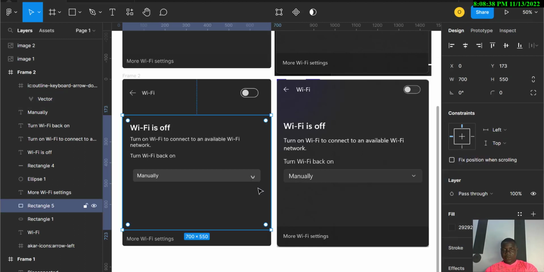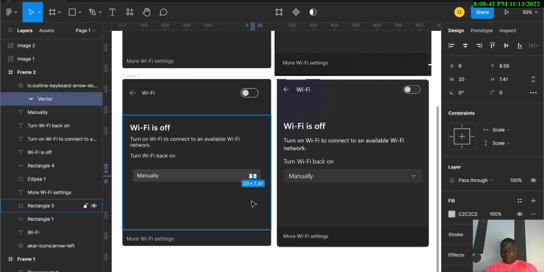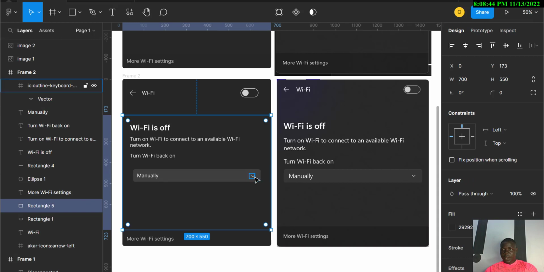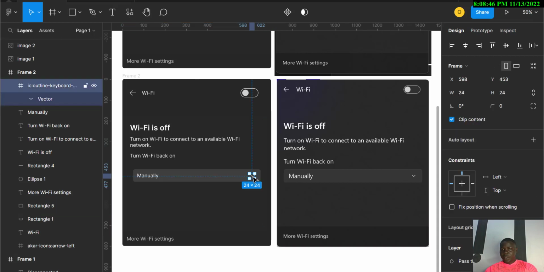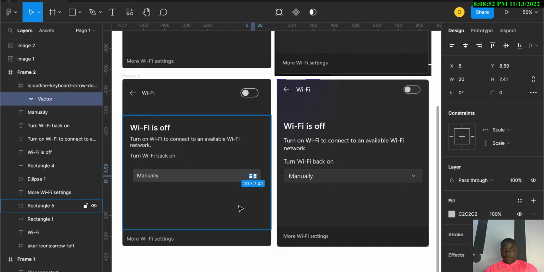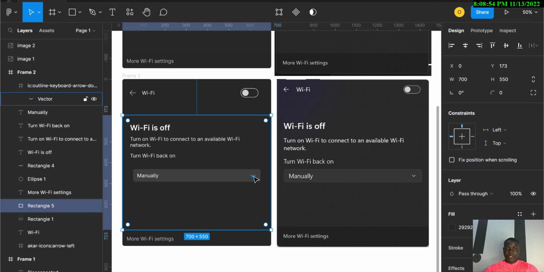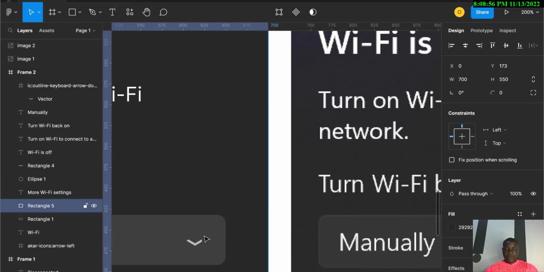It's like I kind of spoiled this shape. Let me see. Why? This is 24 by 24. Okay, let me zoom in, and let's see what is happening.